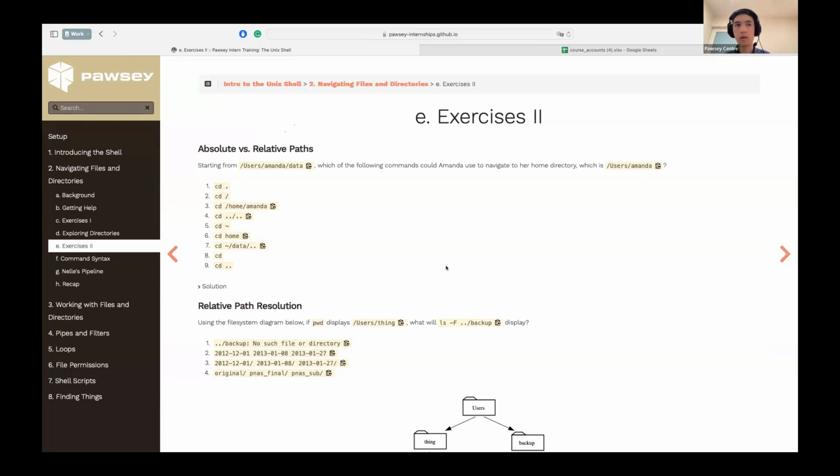You're correct, you can also use this one. So cd .. means you can go back to the previous directory. Yes, Jasmine and Holland, you're also correct. So this one is also a correct answer.